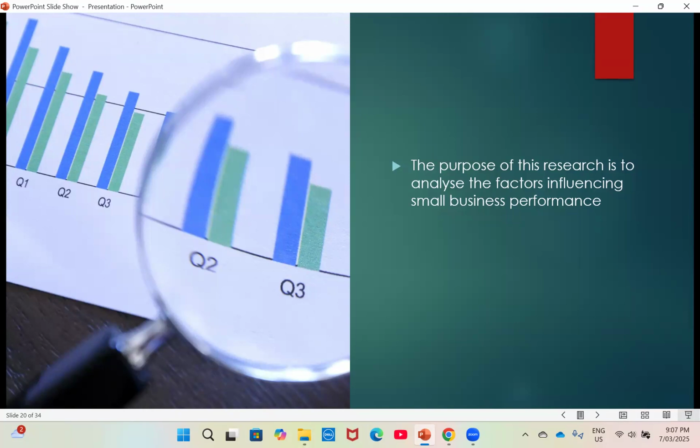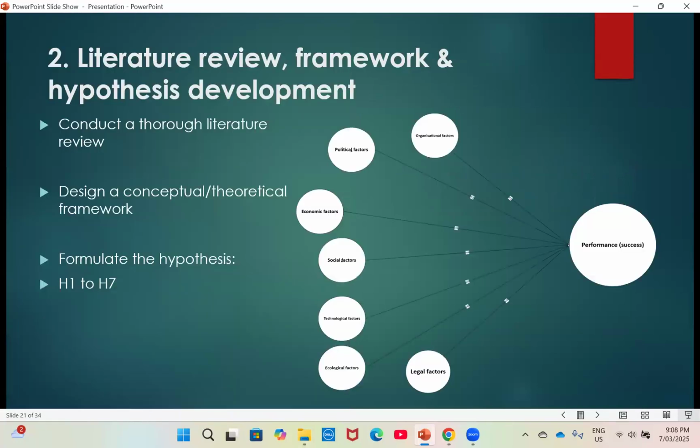Otherwise, you make a claim and you don't have anything to support it, and it becomes awkward when you finish running your PLS and want to compare the results with existing studies. Normally we undertake these studies to either prove or disprove what has already been done in previous studies. So you always need to state your research objective or aim. Then you do a bit of literature review. Then you also come up with your hypothesis, which normally has something to do with your conceptual or theoretical framework.